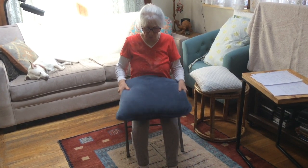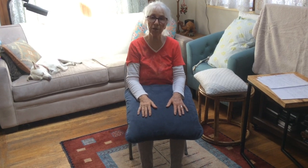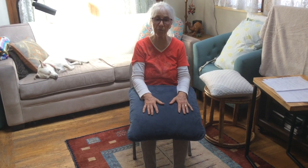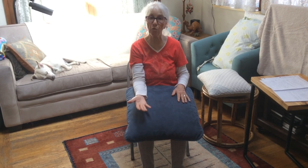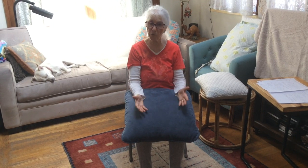I'm going to grab a pillow — just a chair pillow — and I'll be demonstrating with one forearm today. You can do both forearms at the same time, but there's a lot more for the brain to pay attention to. If you have a lot of pain or tension in your right forearm, I'd suggest working the right forearm, then the left forearm, and then coming back to the right. It depends on your situation and your time.